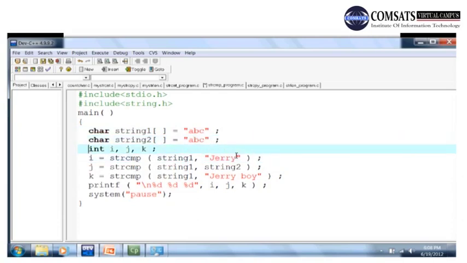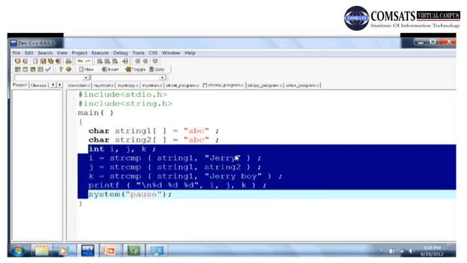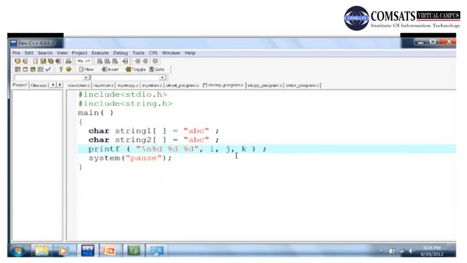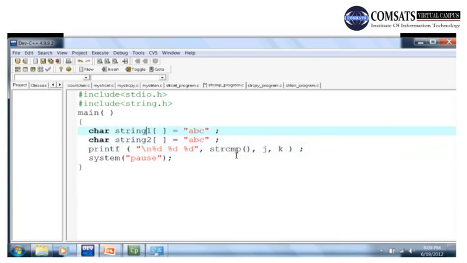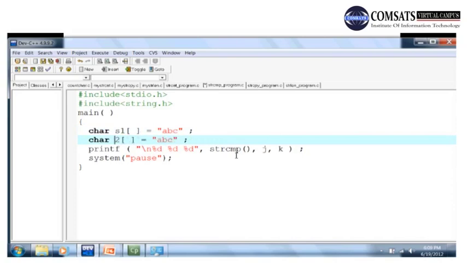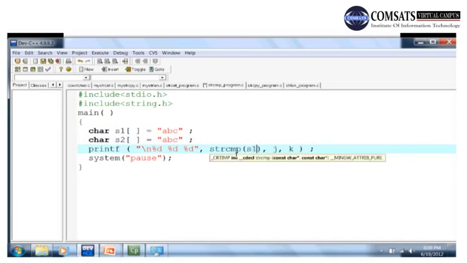Let's change this program a little bit. strcmp. Now string compare function, what it should return over here. Let me write the small name. Okay, string 1 and string 2, S2. So S1 comma S2.